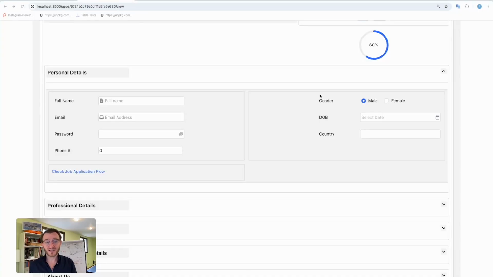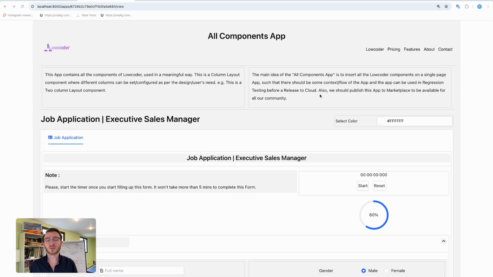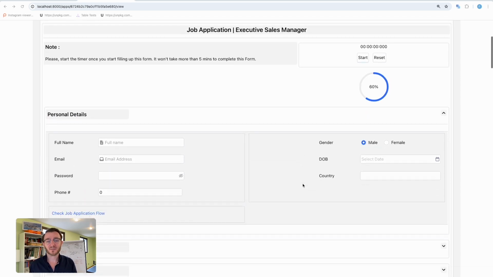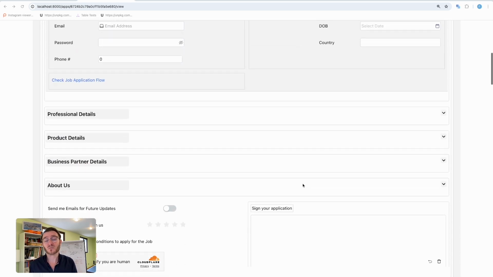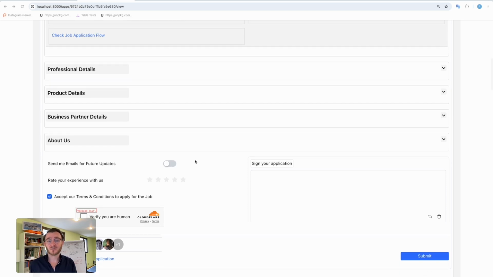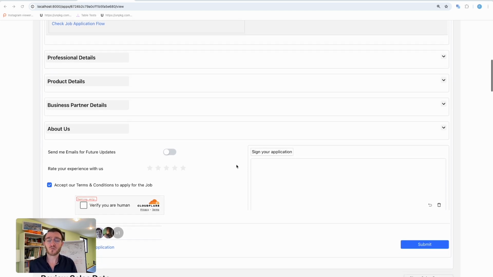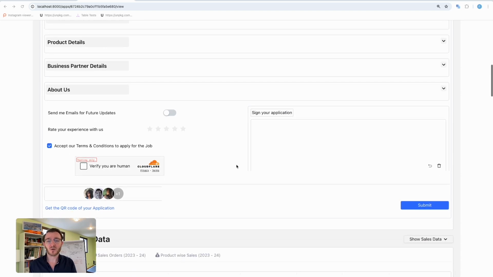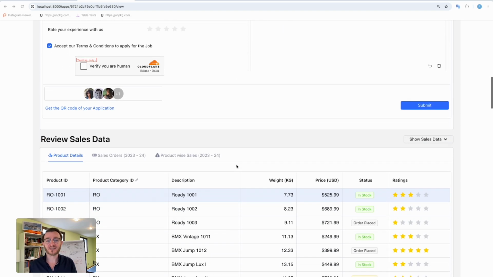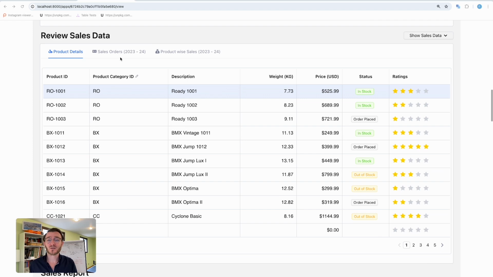Let's look at the details, and I will start with this All Components app. This is an app that we will use to automate end-to-end testing before we actually release the versions. So we will avoid small breaks in our app functionality, because we may overlook something, even if we have 6 developers, as the application is fairly complex. So we have one app where an automated user tests all details. But I can show you something that surely is really interesting.